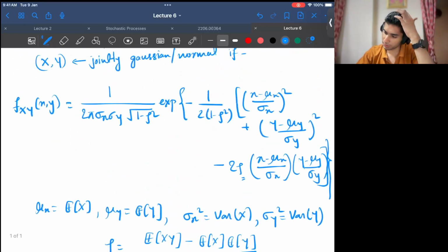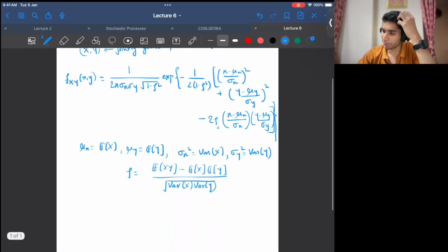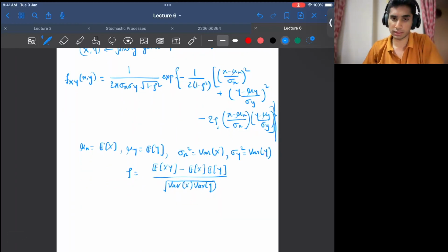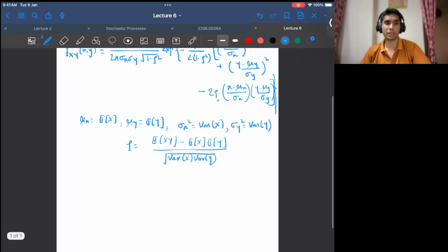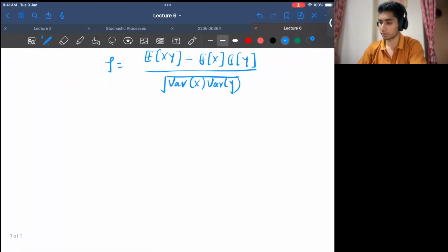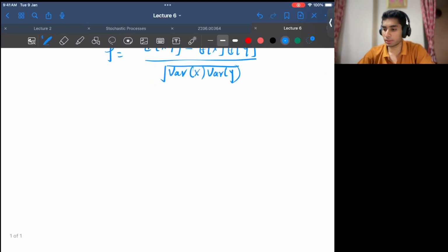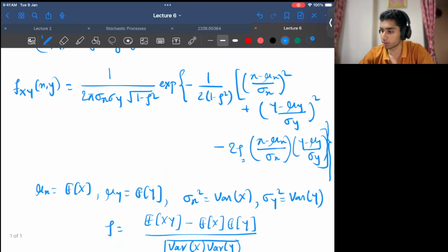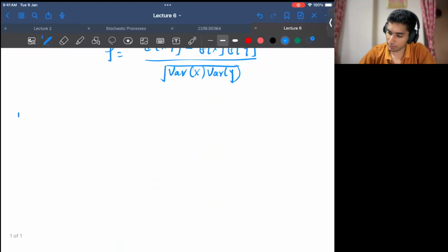Okay. So yeah, a lot of things here, but if you solve a lot of problems, you will get very familiar with this expression. It's just a matter of getting familiar with it. But it depends on the way you practice and go about the subject. Anyways, let's start with a very simple question, which just requires you to memorize this form of the joint Gaussian distribution, right? So let's start with our first question.